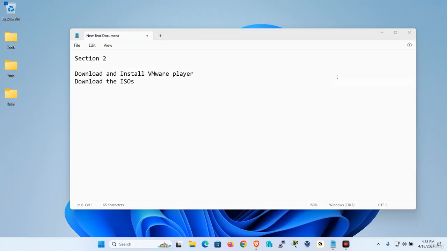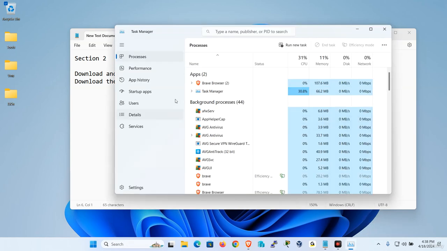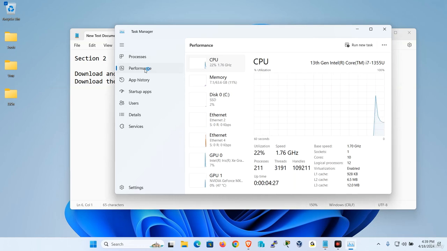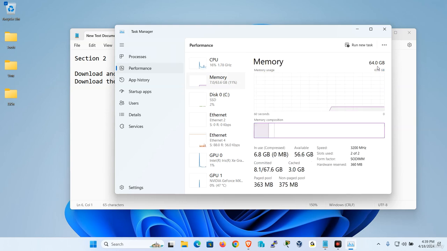On the other hand, what we're going to be working with is VMware Player. Before I even do that, there's a requirement that needs to be met. If I check under my Task Manager, I can see the performance, and I can see my CPU is enabled for virtualization. If it's disabled, you have to get into the UEFI, or back in the day it was called the BIOS, and enable the CPU for virtualization so you can work with VMware Player. Look how much RAM I have. I have 64 gigs of RAM. If you have 16 gigs, that should still be fine. The more, the better, I would say. So let me close this out.